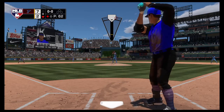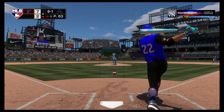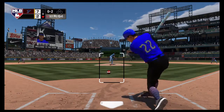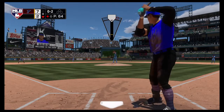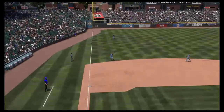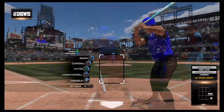Digging in, Burton. He launched one over the wall back in the opening frame. And he fouls this one off. The windup and the 0-1. Boy, that's just about in the catcher's glove there. It's 0-2. Hey, he finds himself down 0-2 with the quickness. I know he's a great two-strike hitter, but this at bat, he's going to have to find a way to nickel and dime and get this thing back to even. And there's out number 2.